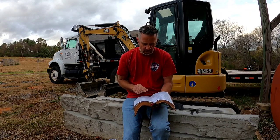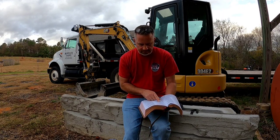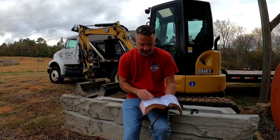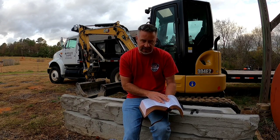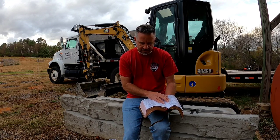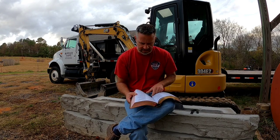So in Psalms 34:8, it says this. "Oh, taste and see that the Lord is good. Blessed is the man who trusts in him." In verse 10, it says, "The young lions lack and suffer hunger, but those who seek the Lord shall not lack any good thing." So as that passage of scripture talks about, it's calling us to taste and see that the Lord is good, and for you to do that for yourself and to find the hope and trust in Jesus Christ that the Word of God is talking about by trusting in him.